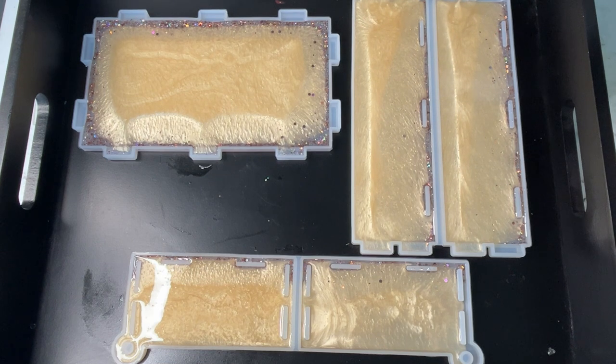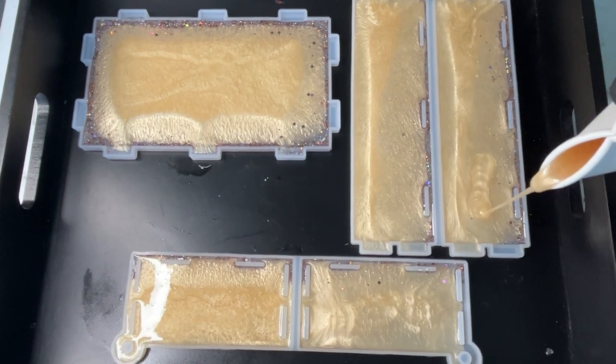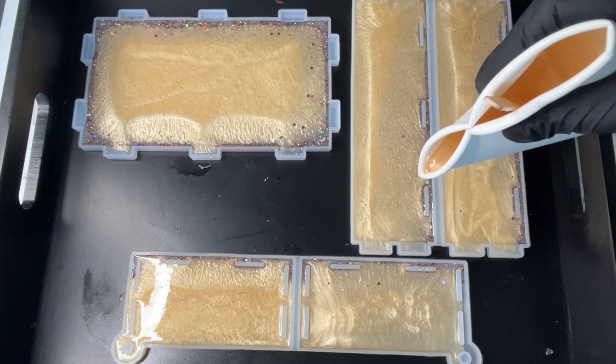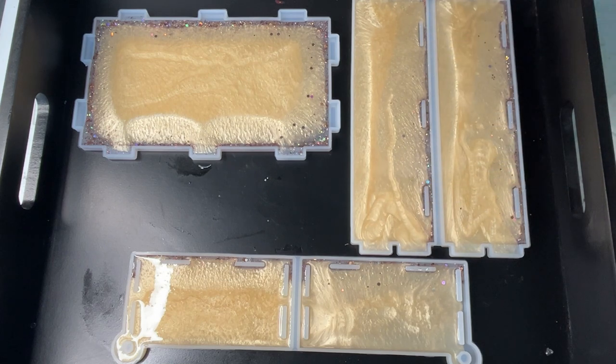I've always had this kind of setup with resin because I don't have a craft room yet. It would be lovely if I did one day. You never know. But at the moment I don't, so I literally pour with what I've got. So if you're like me and you don't, then don't worry about it, because I'm exactly the same.